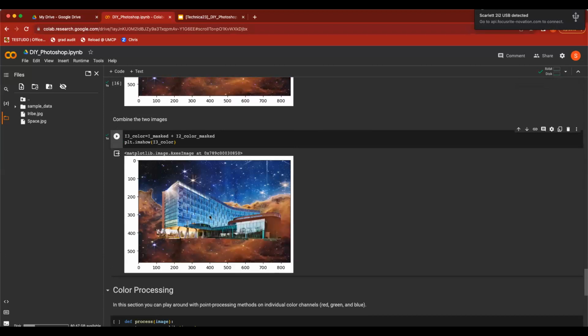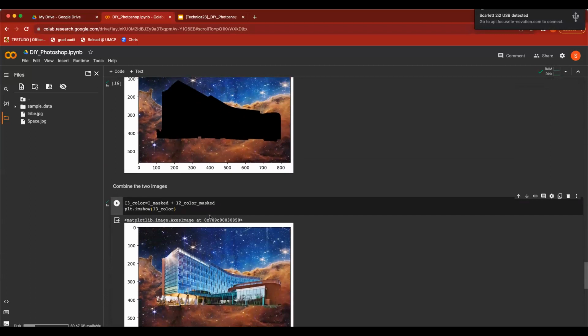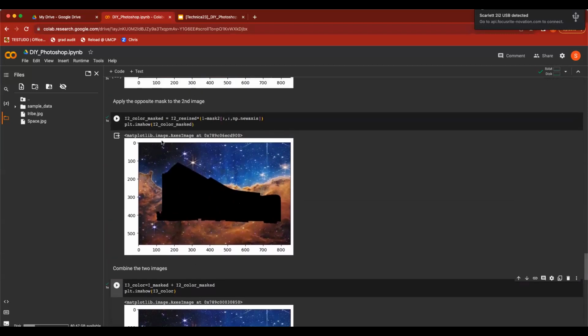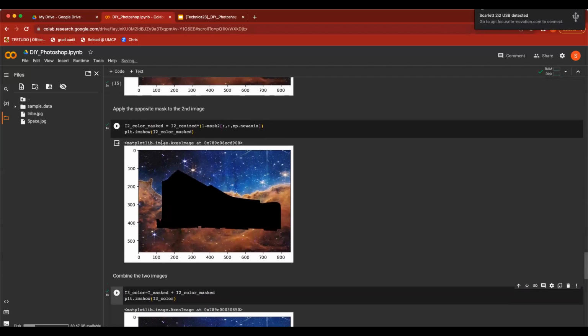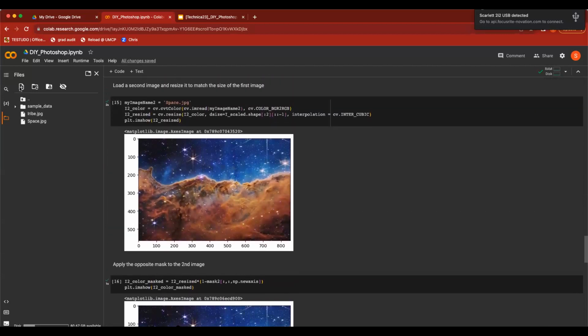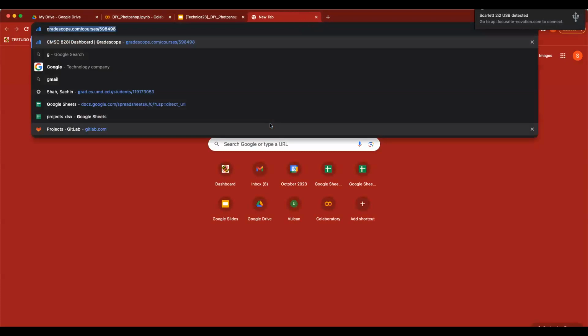So what you can try is to upload your own images, and you can do a similar process. We'll give you some time to do that if you'd like. This button on the side here will let you upload 2 images. You can name them whatever you want, and then you can replace this my image name 2, instead of space, with whatever you called your image, and then you'll replace the background of Arib with your background. So you can pick dogs or cats or anything like that. I guess we can briefly do that as you do things.